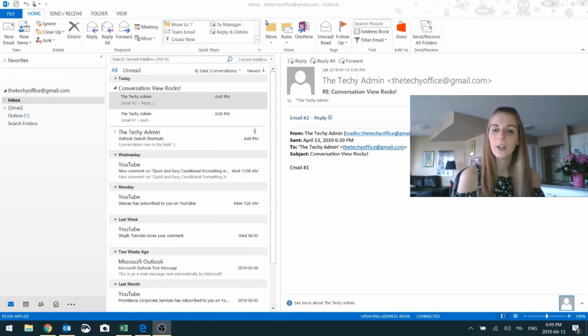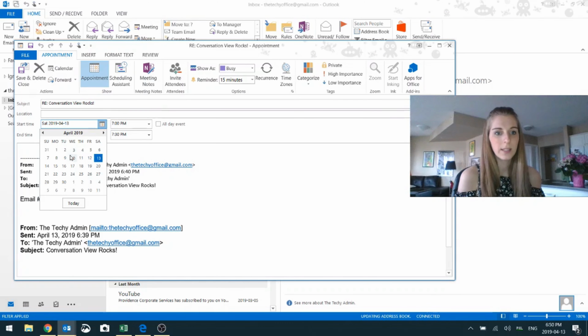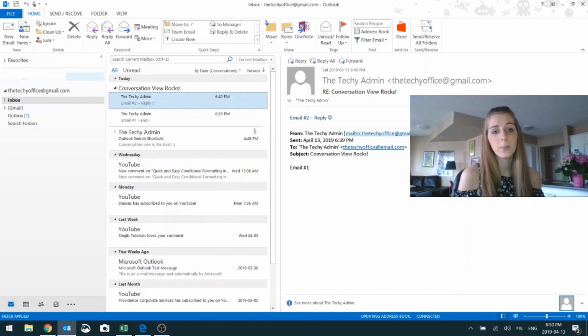Another one of my favorite functions is to take an email that was sent to you or that you sent out and make a reminder out of it. So where is this useful? For example, if you want to schedule a task, maybe somebody sent you a request and you want to work on it, say Monday afternoon, you just take that email and you drag it right into here. And then you can just set up a time when you want this scheduled for, so say Monday. Maybe you want to work on it in the afternoon, so hit save, and now it's going to be in your calendar for then and just pop up as it normally would.